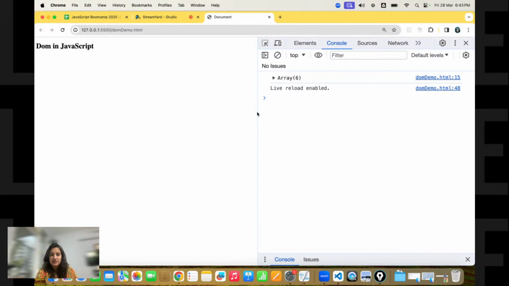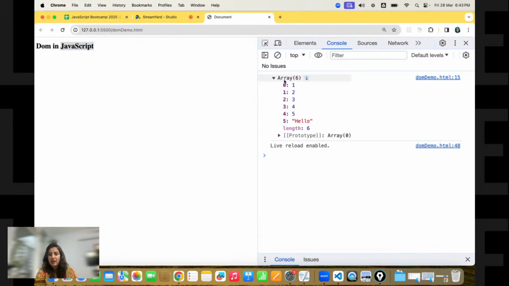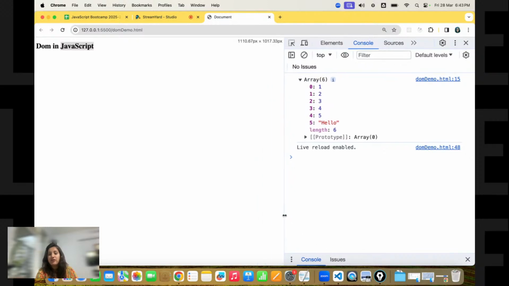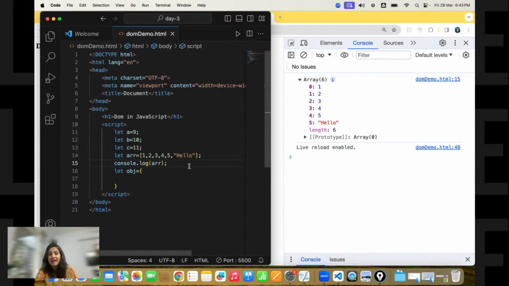So if you can see here, it is showing now an array with all the 6 values, correct? Okay, so this is what an array is. This is how we define it. If you have to define multiple data within a single variable, then you can define an array like this. Now, another thing about an array is that you can also store multiple types of data. So that means heterogeneous data you can store here.